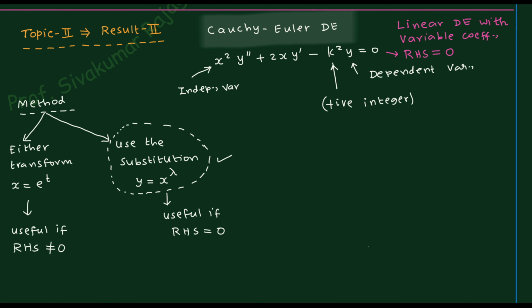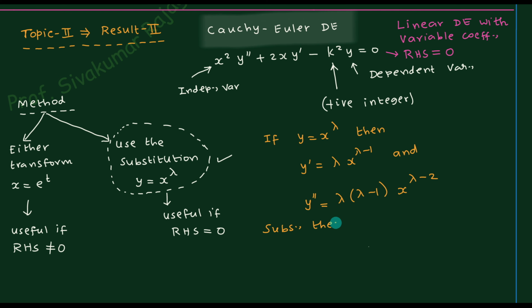So we are going to make a substitution that y equal to x to the power lambda, then what will happen if you differentiate? So y prime would be equal to lambda into x to the power of lambda minus 1, and similarly you can do the second derivative. It's quite simple. So that's all about it. You have the two derivatives and then substitute these things into the given differential equation. Okay, substitute all these things into the given differential equation, then you will get the answer quickly. Let us see the steps now.